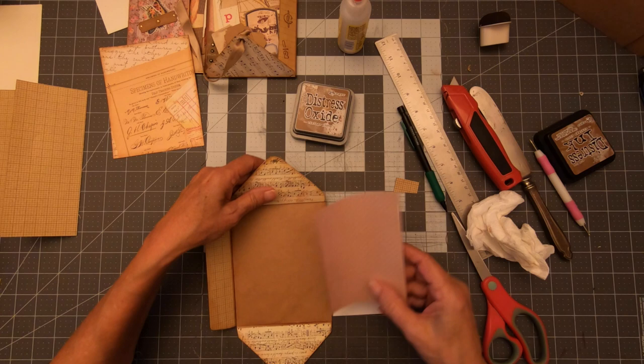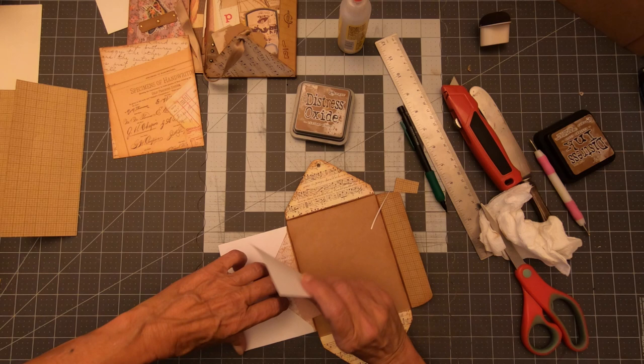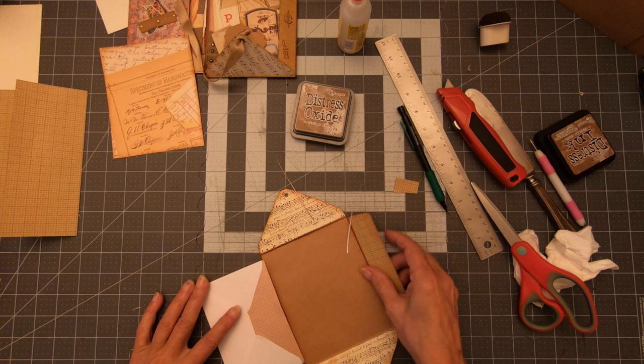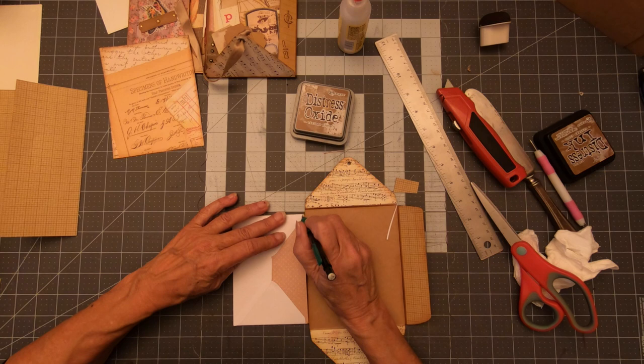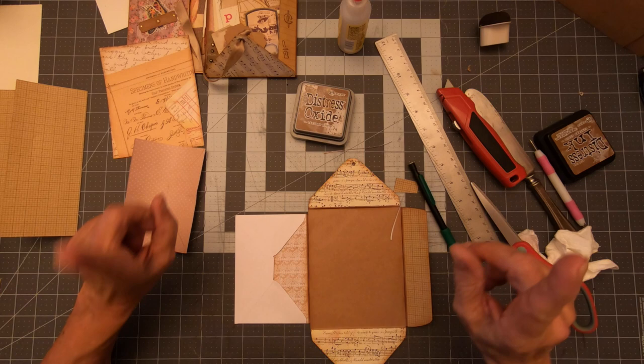Okay, hold on. Now, which way am I? Eiffel Tower, up. I'm doing this. See, already I lost my train of thought. All right, it's all nice and snug in here. Good, good. Okay, so now you trace again, right? And same thing, you're gonna have to cut inside the line, right? Because it's gonna go like this. All right, so before we do that, we're gonna take this.